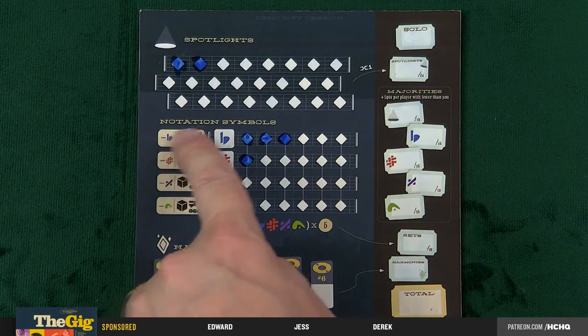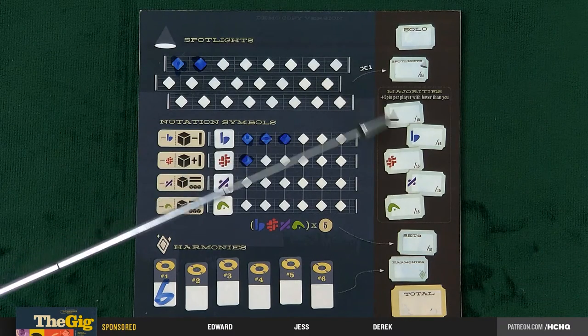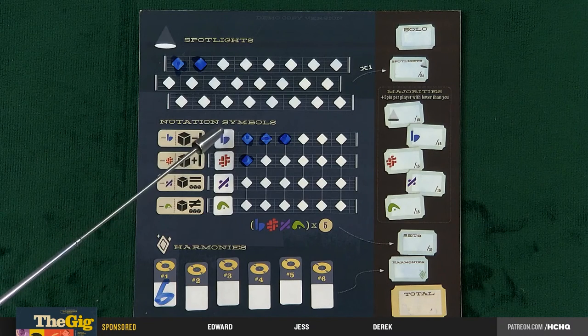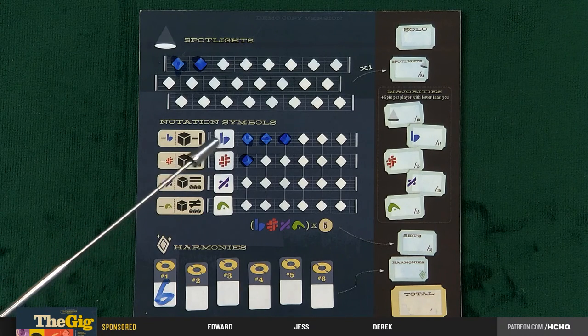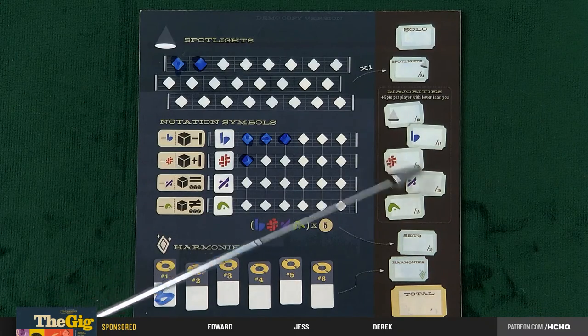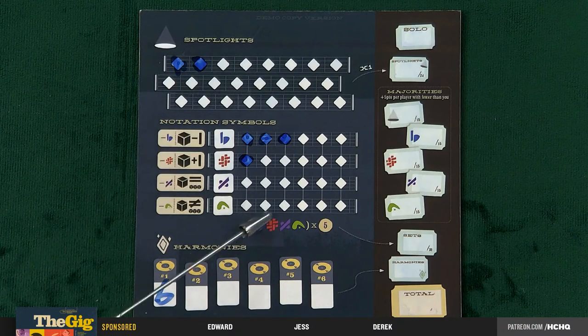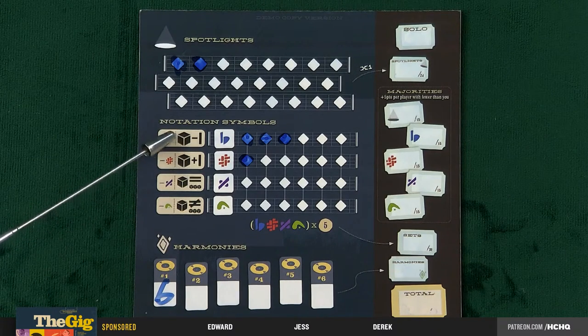What I mean by that is now the notation symbols. You'll notice here that at the end of the game, there's going to be scoring for majorities. So whoever has the most, say, flats and the most sharps and the most, I'm trying here, repeats and the most rests, they're going to score 5 points respectively, as well as spotlights. But these notations will also be allowed to be used during the game. So when we're rolling dice, you can erase any previously marked symbols to do exactly what's shown on here.